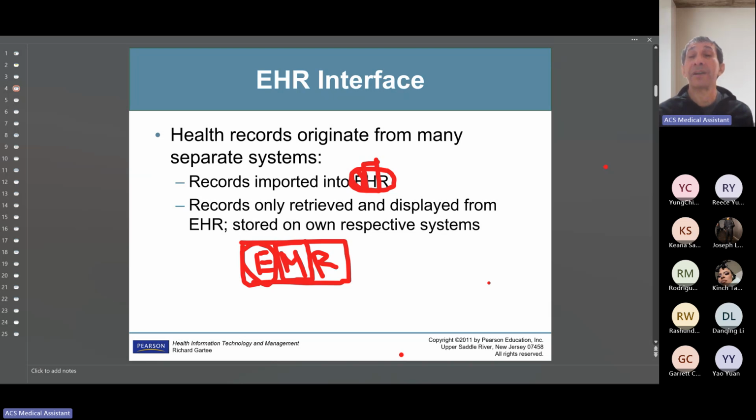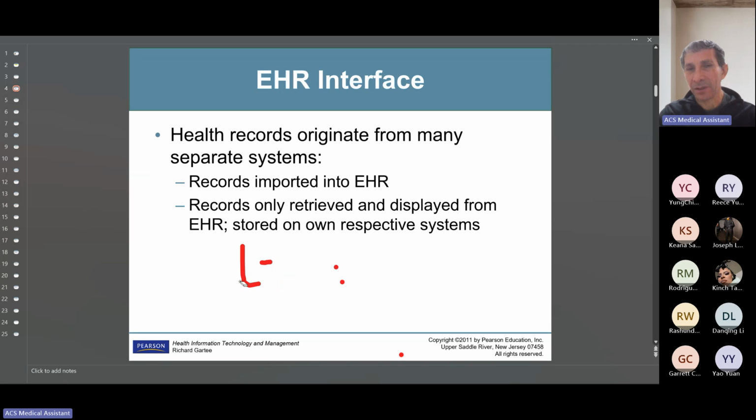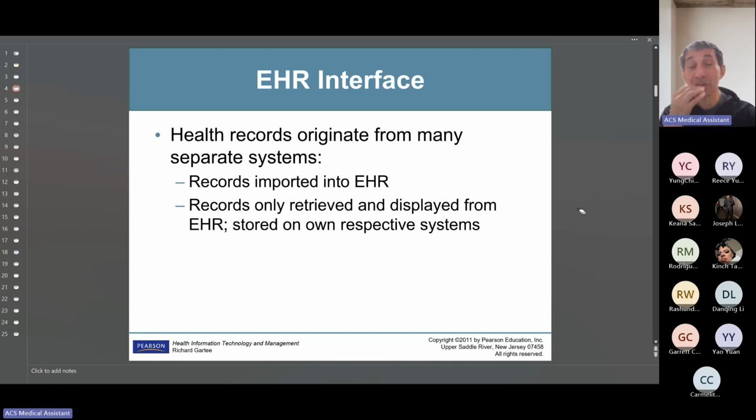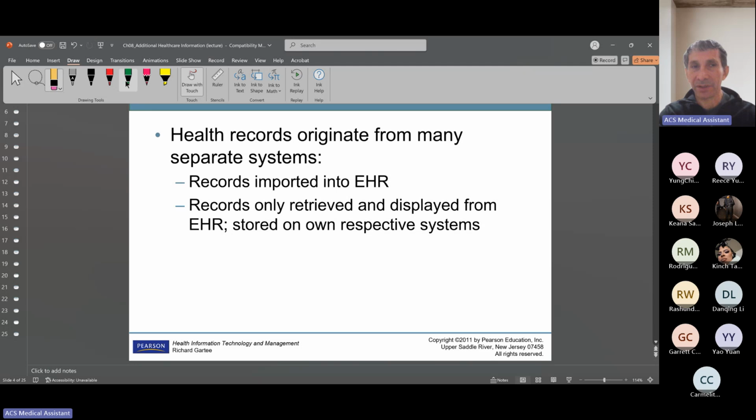But the big difference is that with electronic medical records, you cannot share information outside that hospital, that medical office. Electronic health records, on the other hand, you can share the information to the outside. So you probably didn't hear me when I said that I went on vacation with my mom to Florida, just to give you an example of how important it is to have electronic health records versus electronic medical records.